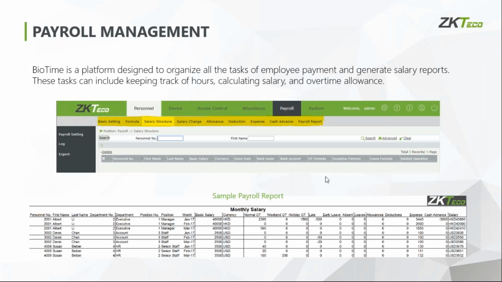We just take the attendance outputs and convert them in terms of payment. So you will get a monthly salary report giving, for each person, how much the company wants to pay to the employee. There are some settings you need to do on the payroll part to calculate the final salary. I will show you on the software side.